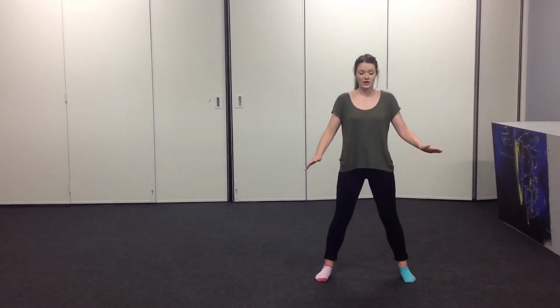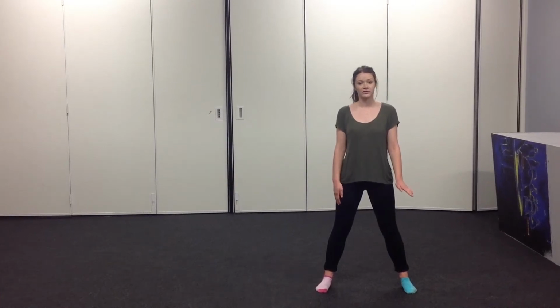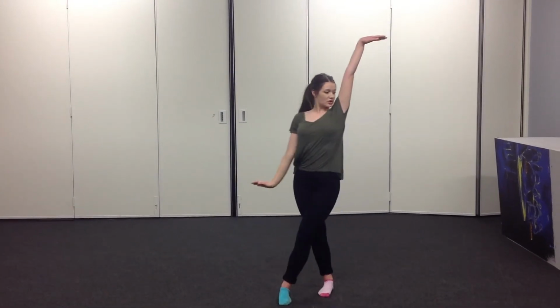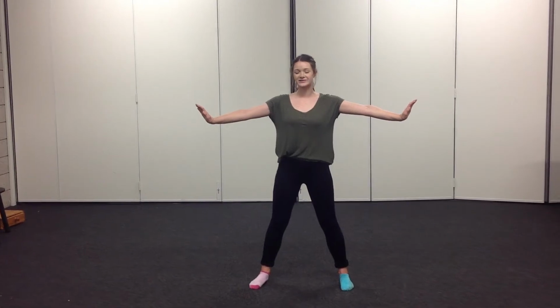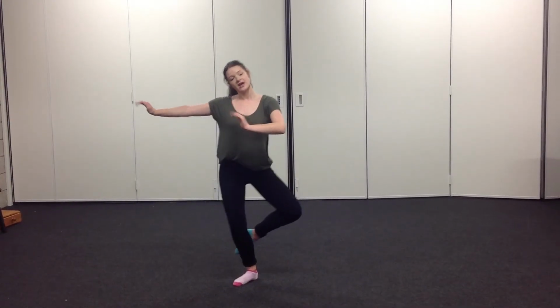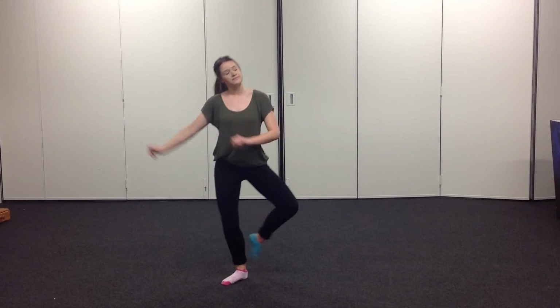You're gonna go and you're gonna leave your feet here for the very first one that you do this. So it's one, and then you step your left foot in front, two, and then out, and your foot goes out as well, and then you're gonna bring it in, and your left foot is gonna come in and point to the back as your leg swishes out at the same time.